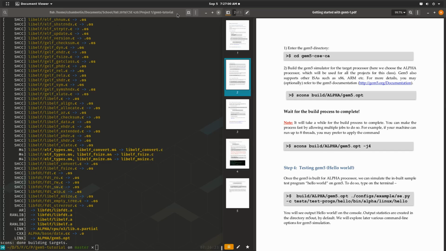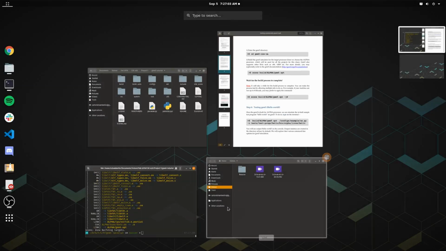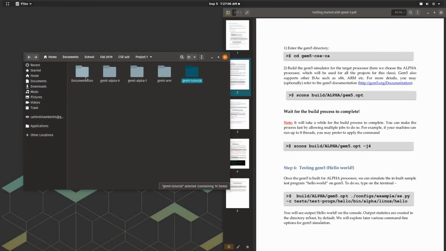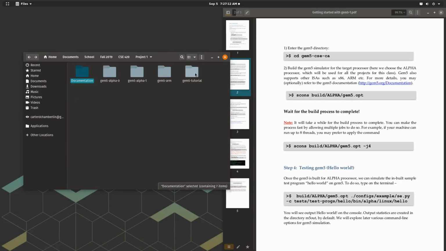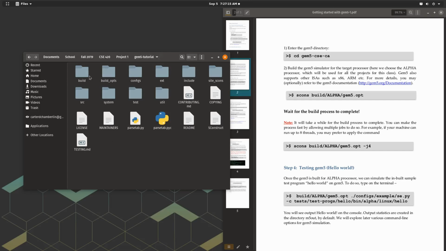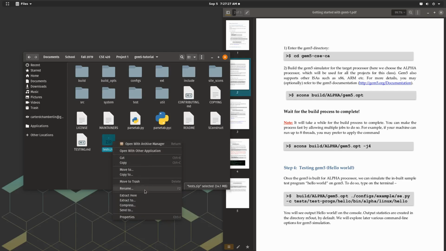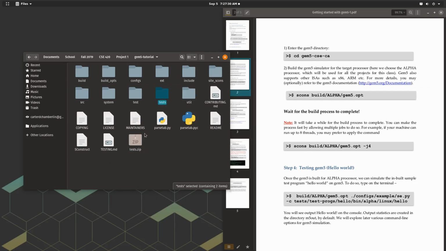And this is when we're going to go back to all those wonderful things we downloaded earlier. So we're going to take the test.zip, which we downloaded from Canvas, go into our gem5 folder, the directory that contains all of these, so build, ops, configs, ext, etc. We will paste that here and then extract it. Don't need the zip anymore. And so you'll have 2 folders, test and tests. Just ignore the test and leave it there. We are just going to use tests. Everything's already configured to use the test folder, so that should be good.